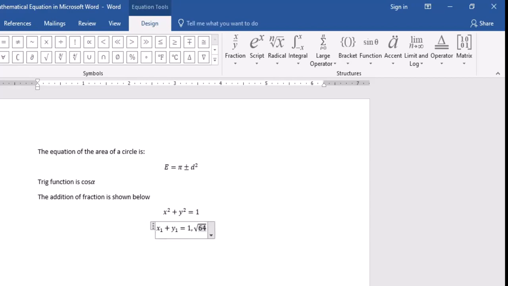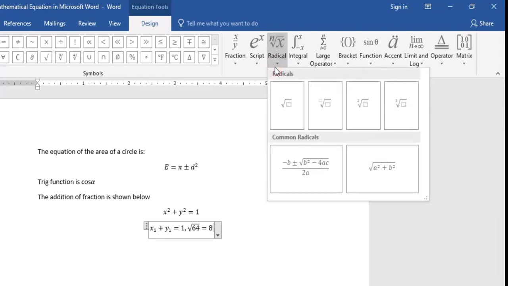The moment I click on 64, I need to move out of the square space that the 64 is occupying, by pressing the forward arrow, or I can simply click outside of that little radical structure. Then I enter my equals sign, then I can put my h there.